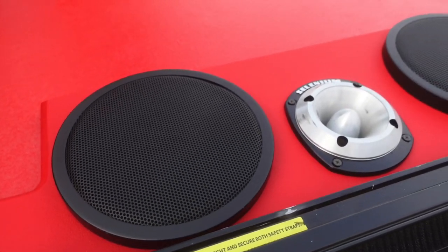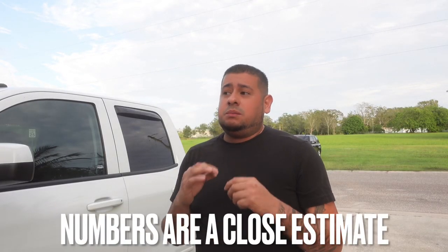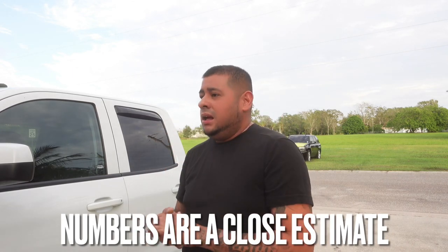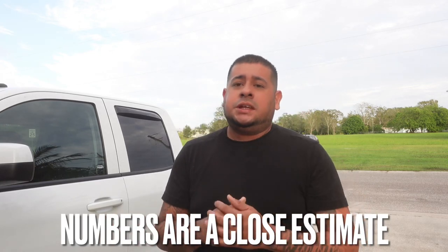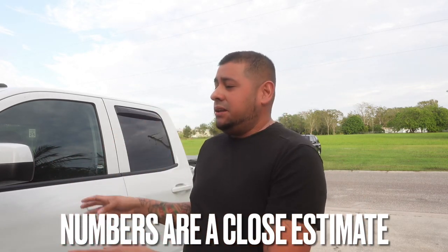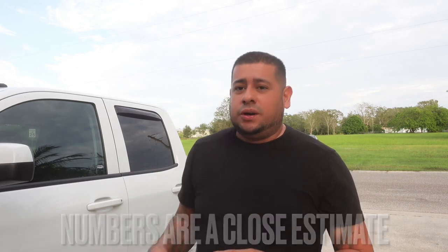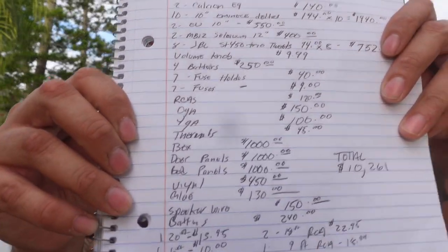There are two sets of horns, an EQ, four-eights, and two tweeters on top of the bed — it's all wrapped and painted red. This is a good ballpark estimate of how much everything costs. I can't remember exactly to the dollar off the top of my head — I could look at receipts and invoices but that's too much work. I'll give you prices without taxes and round up at the end so you get a better idea. I have a prepared list with prices and totals.